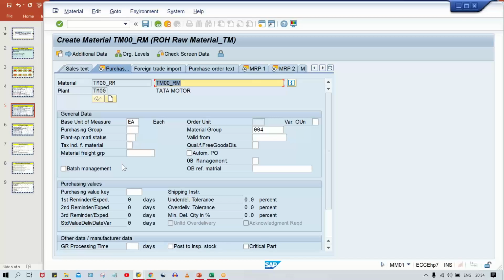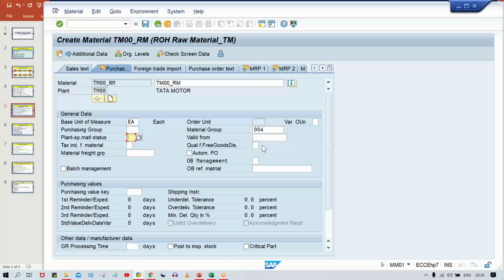Okay, so everything is fine, or is there something we have to give? Base unit of measure is okay, material group is also there, right?